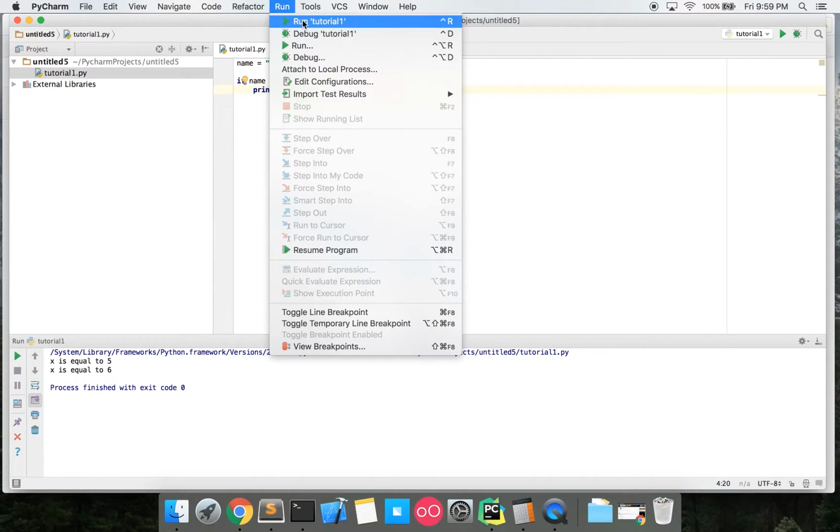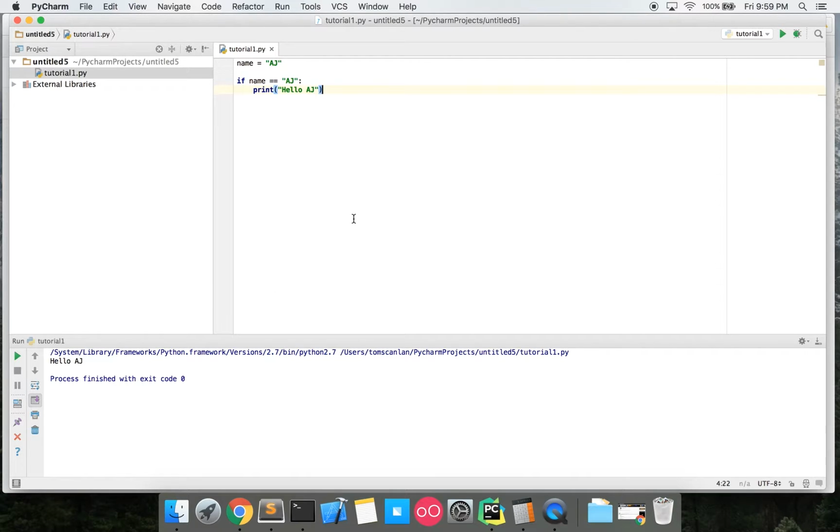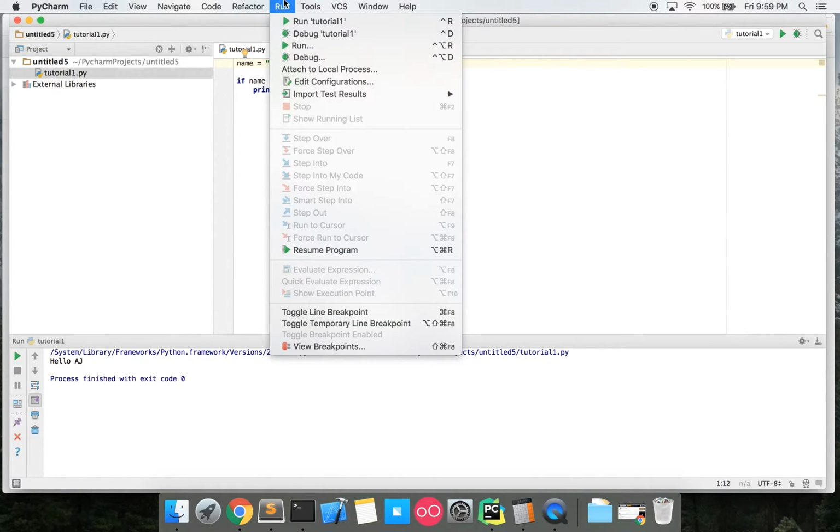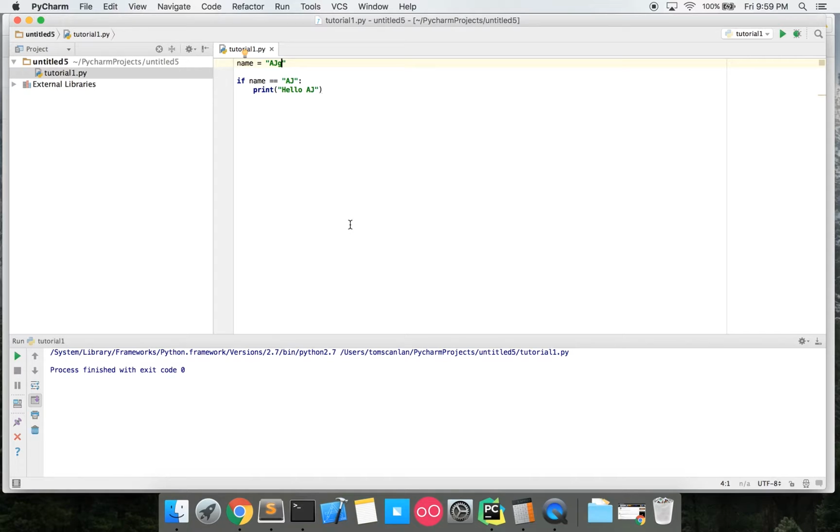So obviously, if I run this, it's going to print hello AJ. Just showing you here that you can use strings to test things. So you can check whether or not name is equal to this here. If I were to set this equal to AJG or something like that, nothing would run. Exactly as you would expect it. It works in the same way.